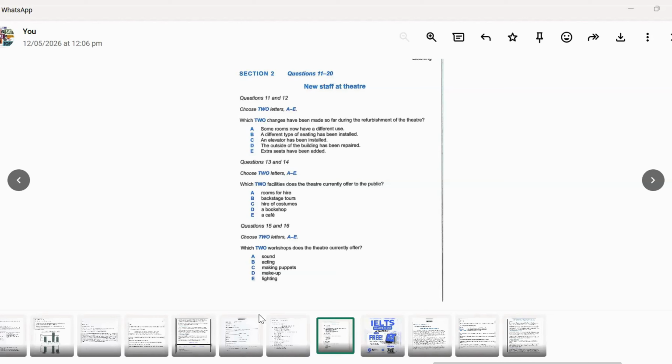Now, the last question type that we'll be looking at is called fill in the gap question. I'm sure we're familiar with fill in the gap question, but let me just show us a sample of how it would look. We discussed fill in the gap question while I was teaching listening.